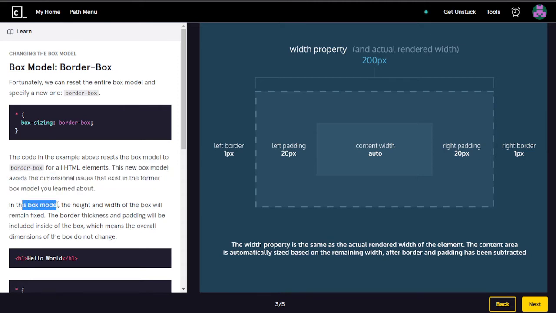In this box model, the height and width of the box will remain fixed. The border thickness and padding will be included inside of the box, which means the overall dimensions of the box do not change.